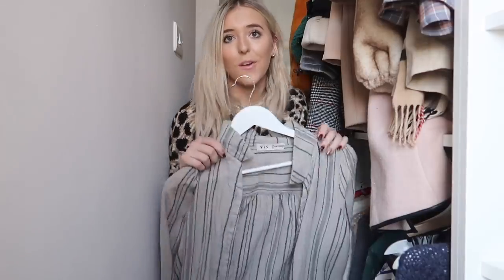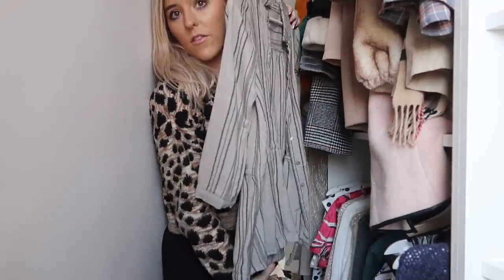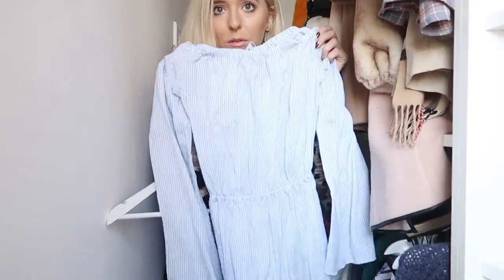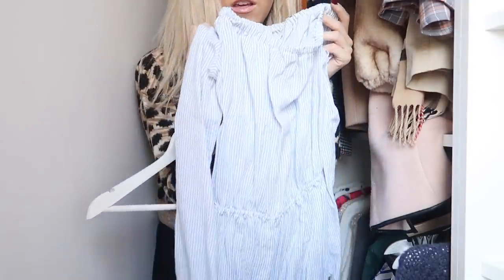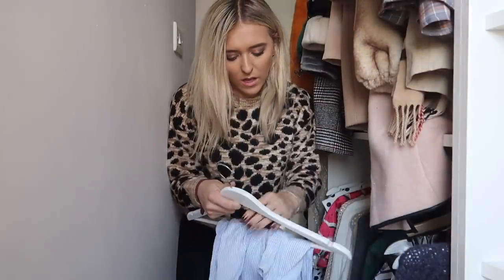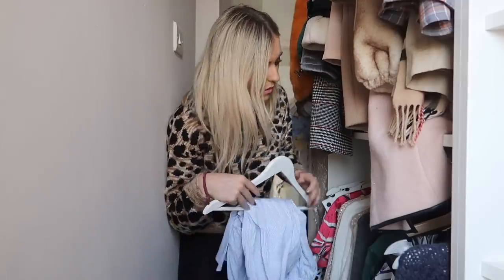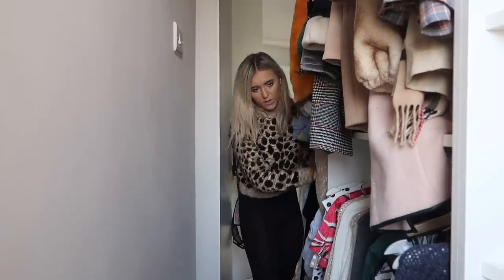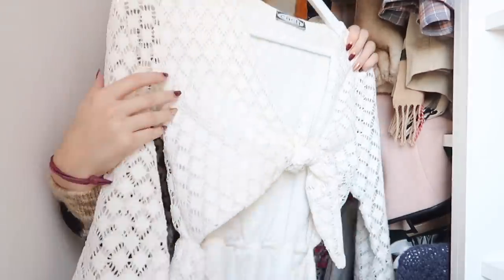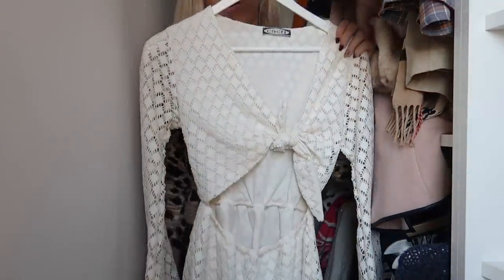I remember when Matt and I went on our first trip to Barcelona and he made me buy this from a little independent boutique. So another dress that I'd take abroad with me pretty much every single time I go abroad. Just like a little striped off the shoulder dress. You get those dresses that you just wear for years and years. Like, definitely have clothes in here that I've been wearing since I was 16. It's good to get your wear out of things. Like this, I remember wearing this literally years ago on a night out.